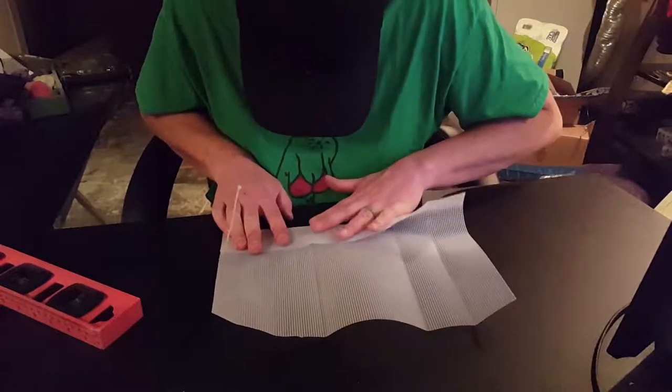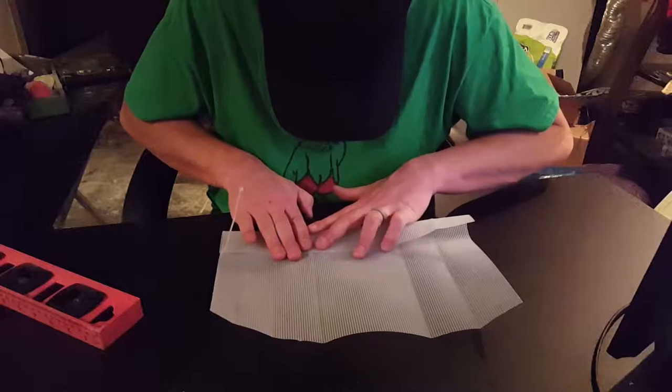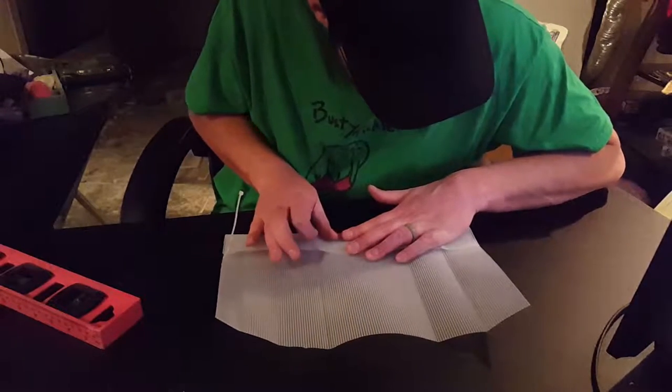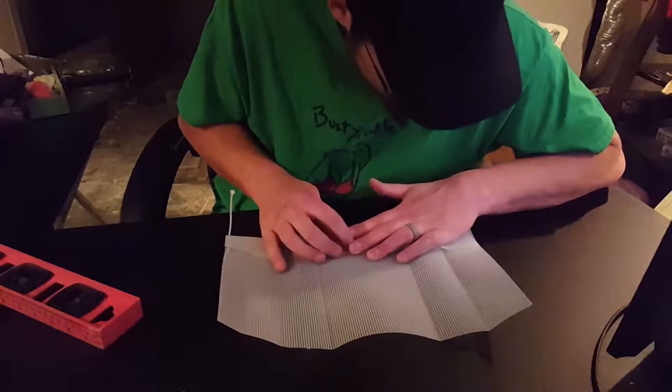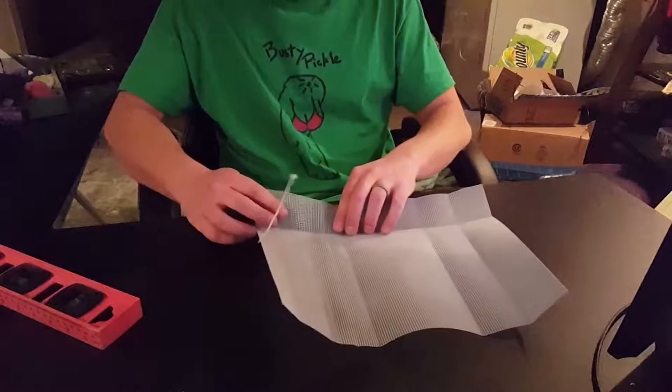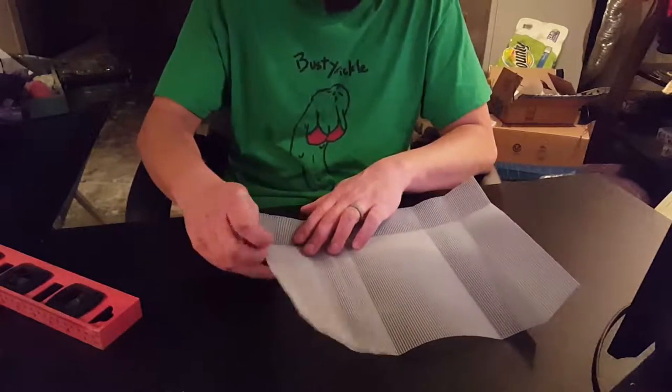But now I'm just folding this up so we get a nice fold at the 2-inch mark. Pushing that down. So we got that fold. And that is beautiful.